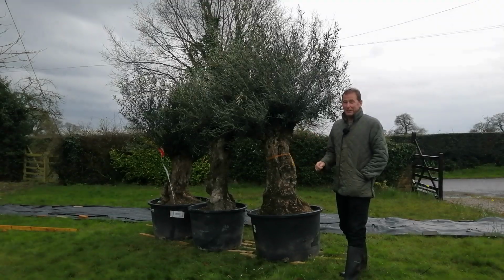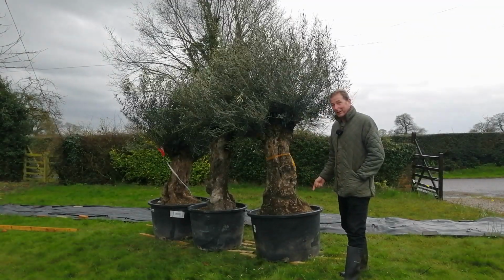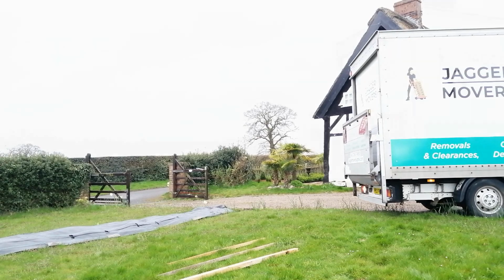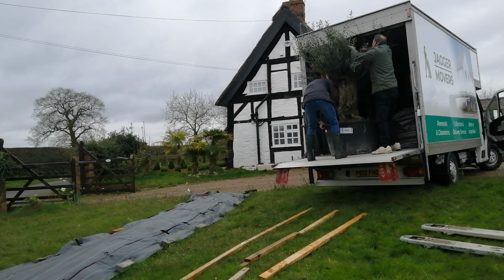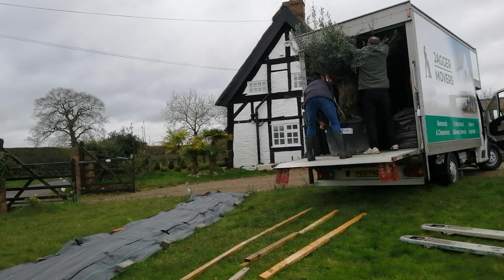Obviously, be careful with your back. These are big lumps and you can quite easily injure yourself, so always keep a mind on health and safety. Now, when I got these home, I then had the problem of getting them out of the van. And what we did was we rotated and slid them, rotate and slide, and they moved because you've got a bit of leverage if you're rotating.